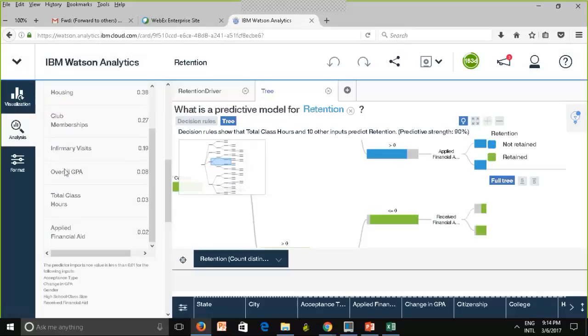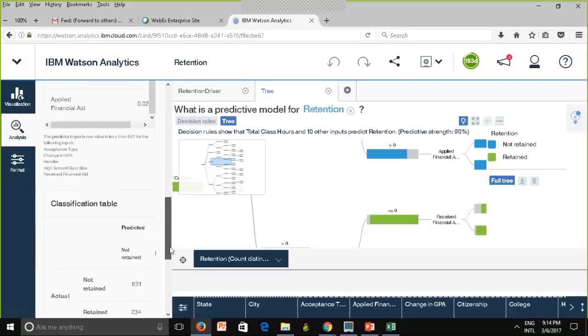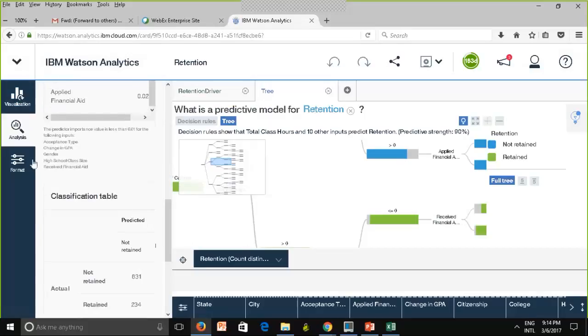And this is the overall GPA. This is not the GPA value. This is a significance value. So nobody has a GPA as low as this. So don't let this number scare you. Now, let's scroll down here. This is just showing you which variables were not used in the model. So as you can see, gender, right?